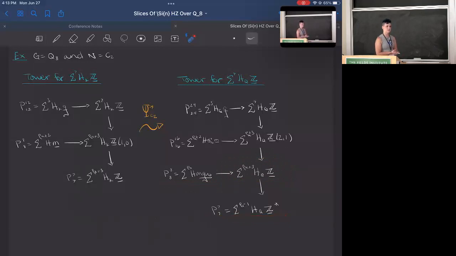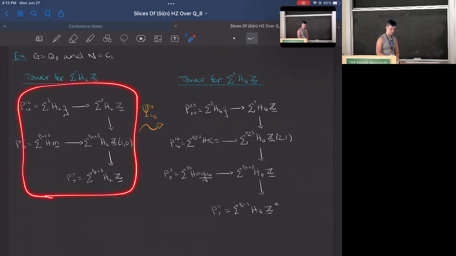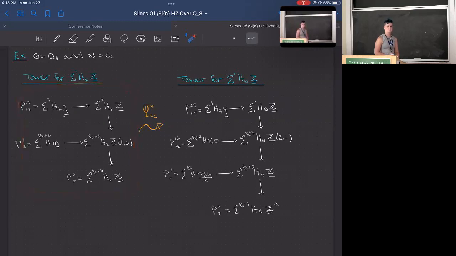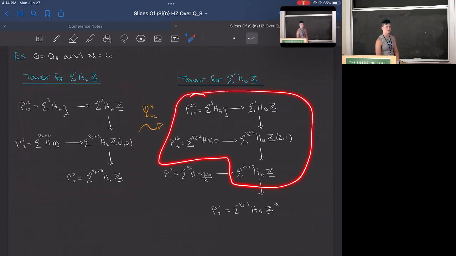So the really nice thing about these constructions and this proposition is that if we have a tower of slices for a quotient group, well, that's easier because it's a smaller group. Then we can apply psi star, and then we get the top half of our tower. We get a good chunk of the slices for our group, which then reduces the work because we have fewer slices that we need to find.